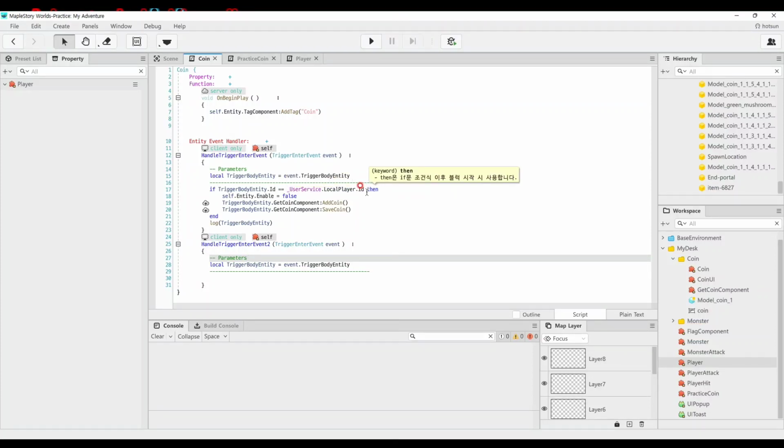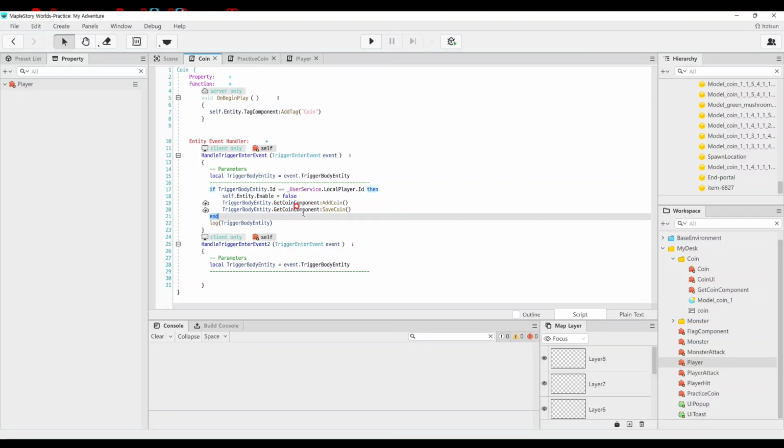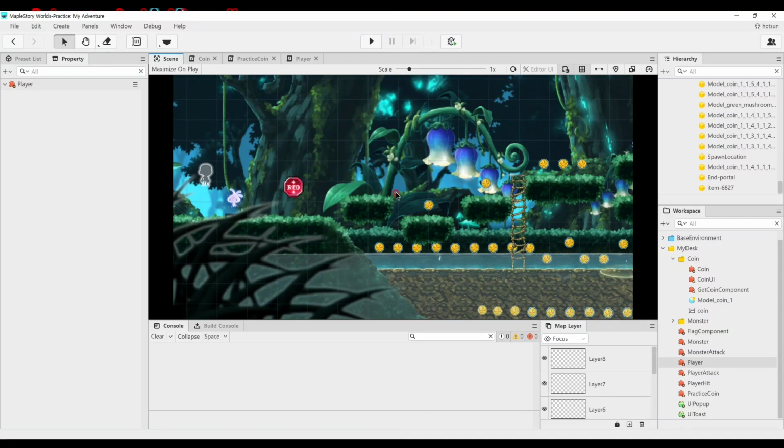And at the same time, we're going to run two functions called addCoin and SaveCoin, which are defined in this getCoin component. We didn't do this yet, but this will be mentioned afterwards. So when the trigger body entity is the player, so when the player touches the coin, this code here will run. This is how to make your own coin component that we'll be using in the game.